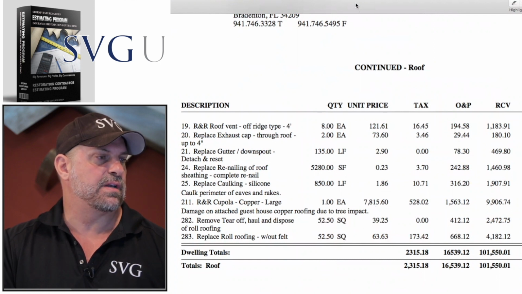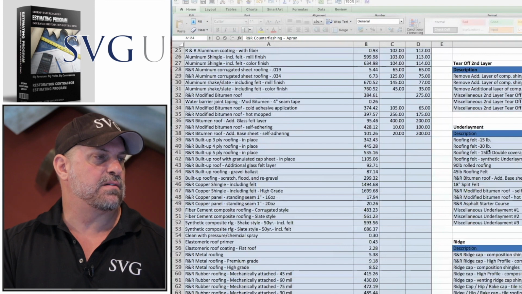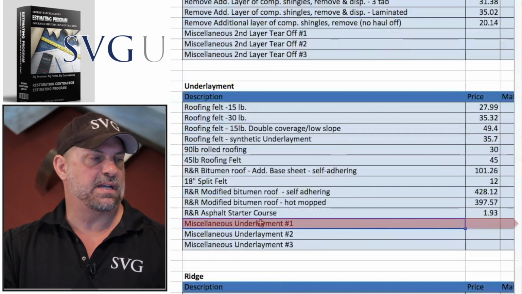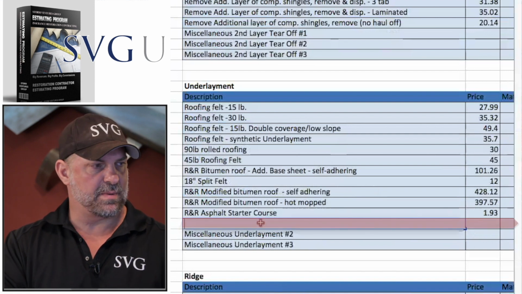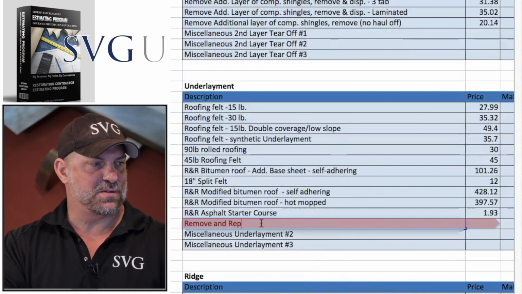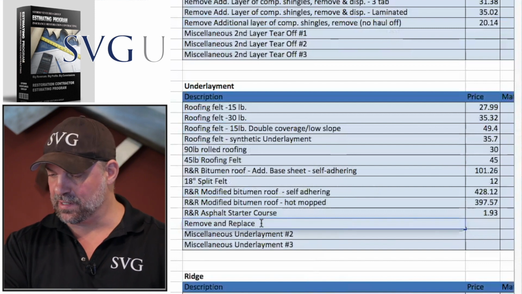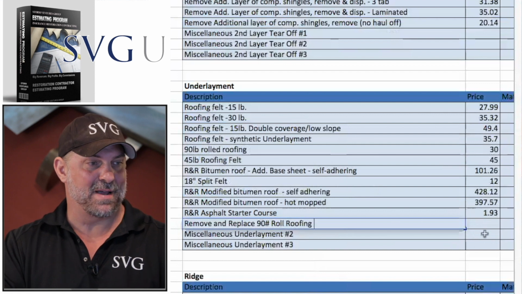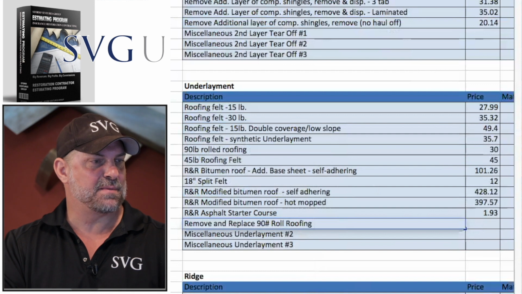just to show you how quickly we can do it, if we go back to my underlayment area of my price list in the SVG program, and we hit this miscellaneous underlayment, and this is what's cool about this program, guys, is you can actually add things as you find new things that you're going to run into as a contractor. So I'm going to create an R&R line item there so I have it for the future. I'm not going to use it on this one because we're going to get that code upgrade on that underlayment.